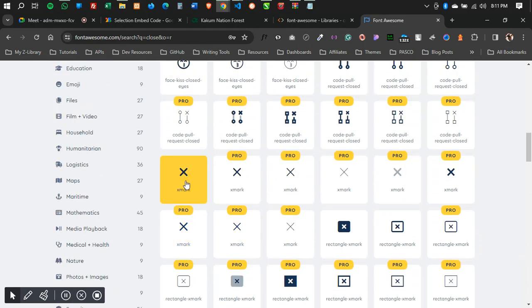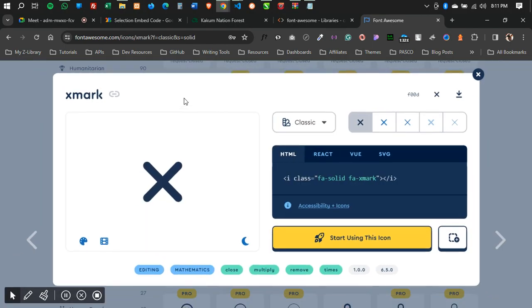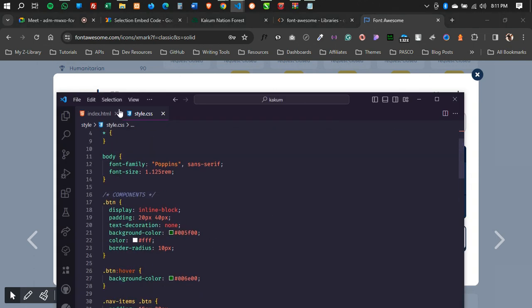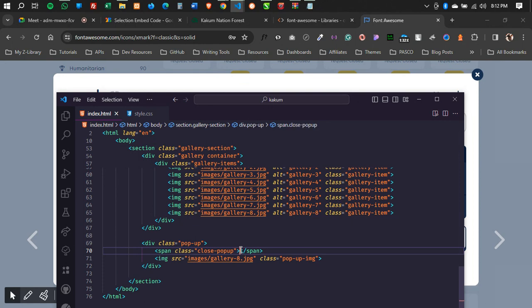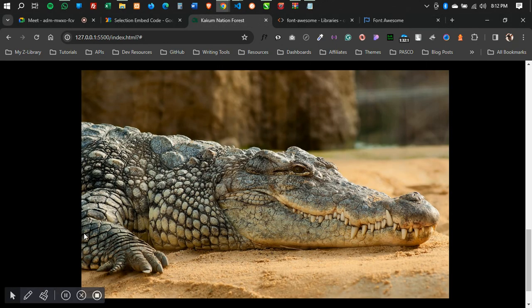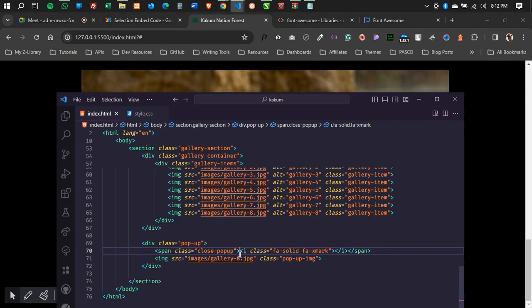All right, so I have the X mark over here. Let me just click on it, then copy this particular code, and put this over here, right? And then go back to my page, and I can't seem to see anything happen.